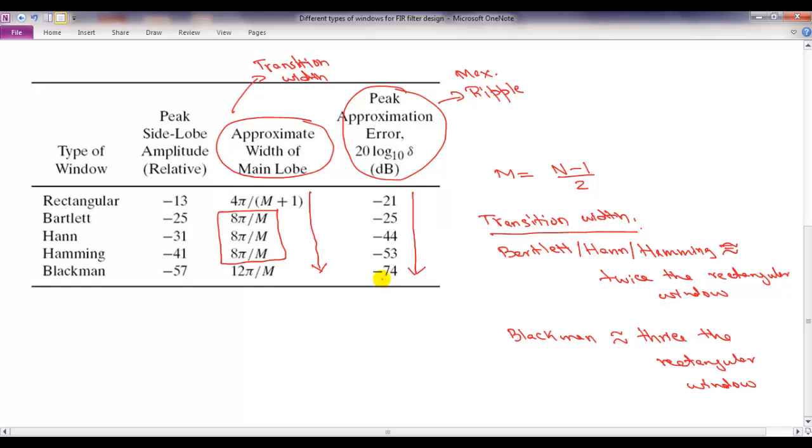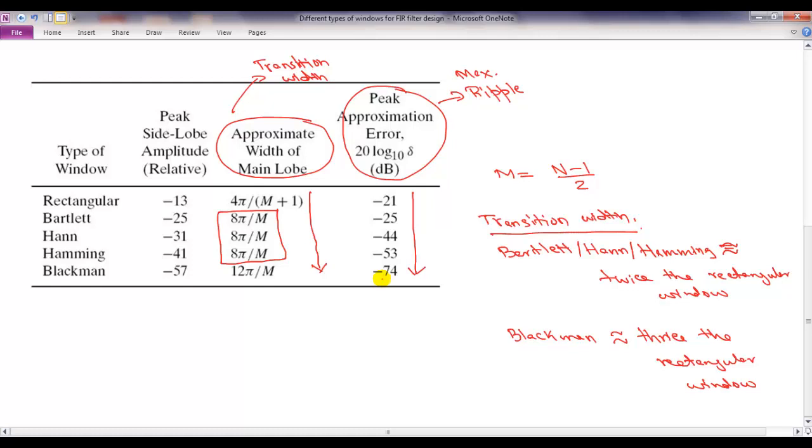So let's say someone comes to you and says, I want to design a filter where I have this requirement for transition width, but I want my ripples to be no larger than 60 dBs. If you want your ripples to be no larger than 60 dBs, they must be attenuated by at least 60 dBs.